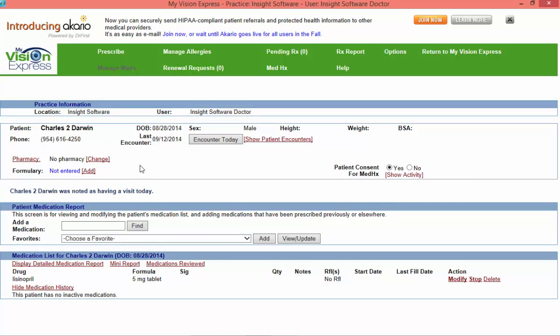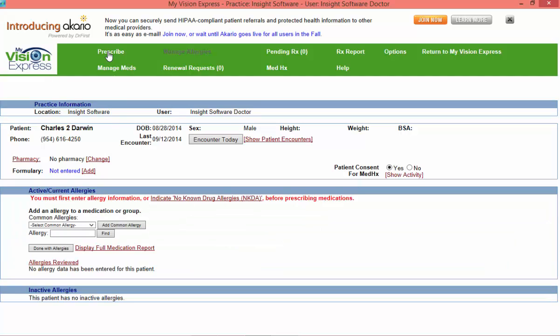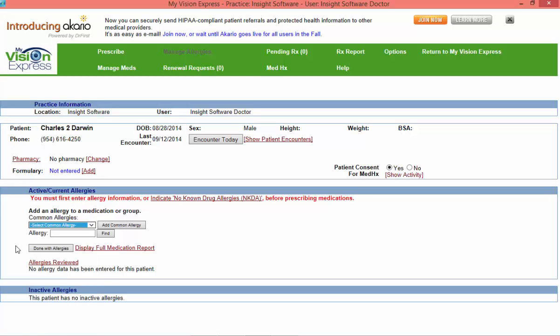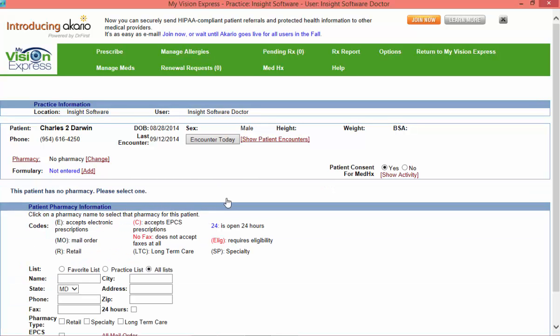Now, if the provider would like to prescribe the medication, you're going to click on the prescribe link here. If you don't have an allergy that's documented, it is going to prompt you to enter that information. You can either select from the drop-down, these are common medication allergies, or you can search for that medication allergies. One thing that you'll notice in DrFirst is that it is only going to allow you to document medication allergies. This is for the drug-drug and the drug-allergy interaction checks that DrFirst has already enabled. I'm just going to click on No Known Drug Allergies here.